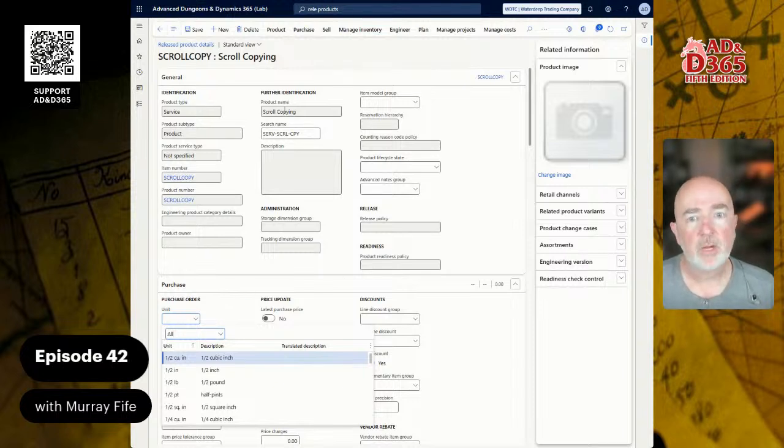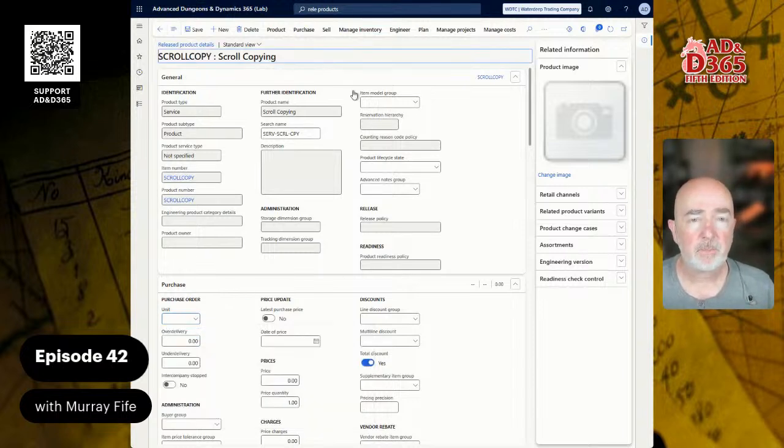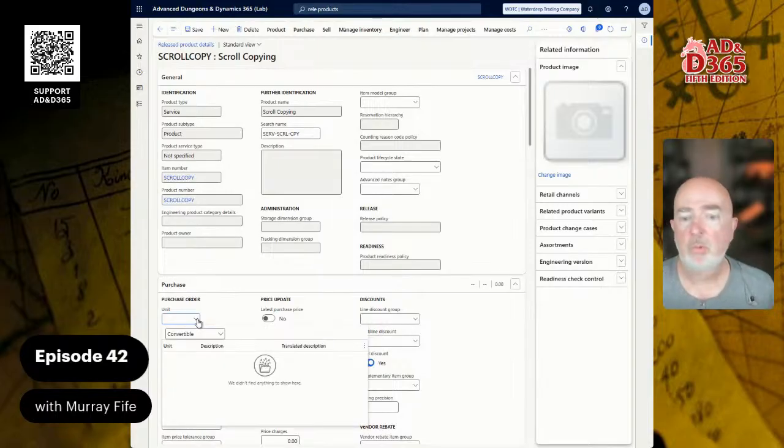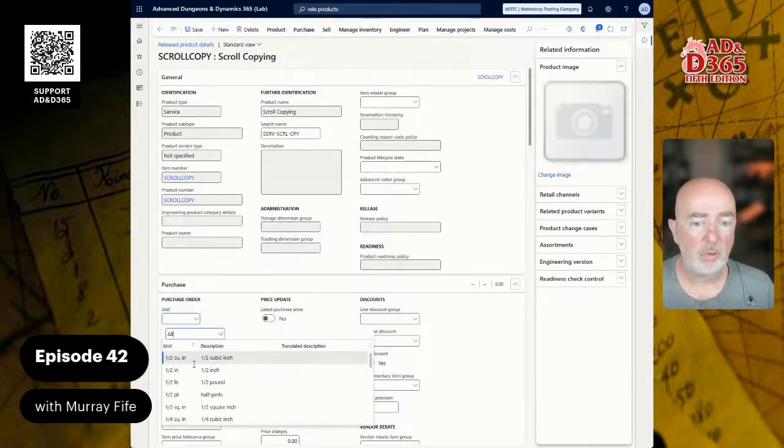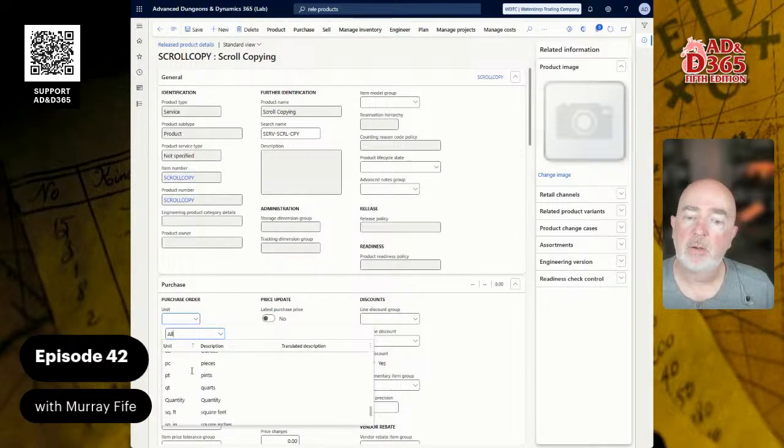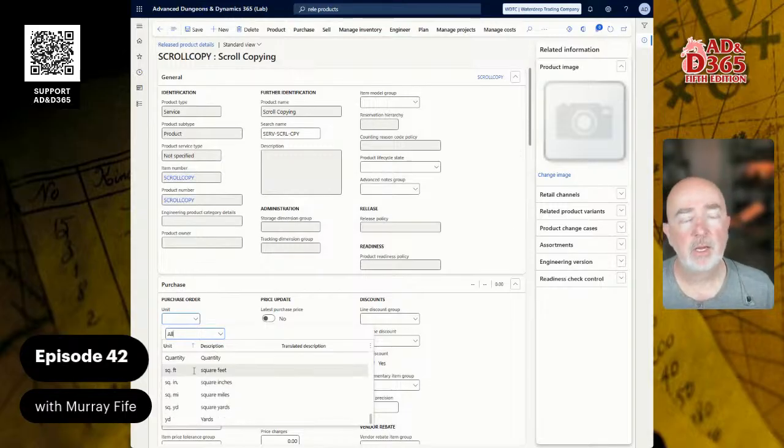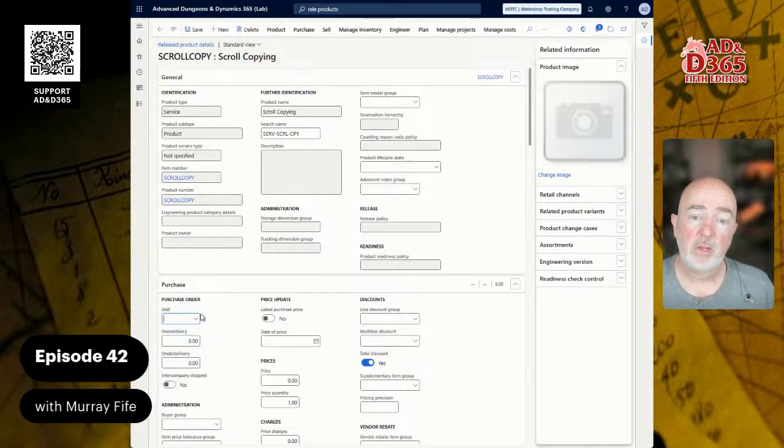So now we've got our scroll copying service, and we can add an image here. But we don't have a unit. What was popping up was asking for the convertible unit of measure, and I want all of these. But I don't have anything here for per page.